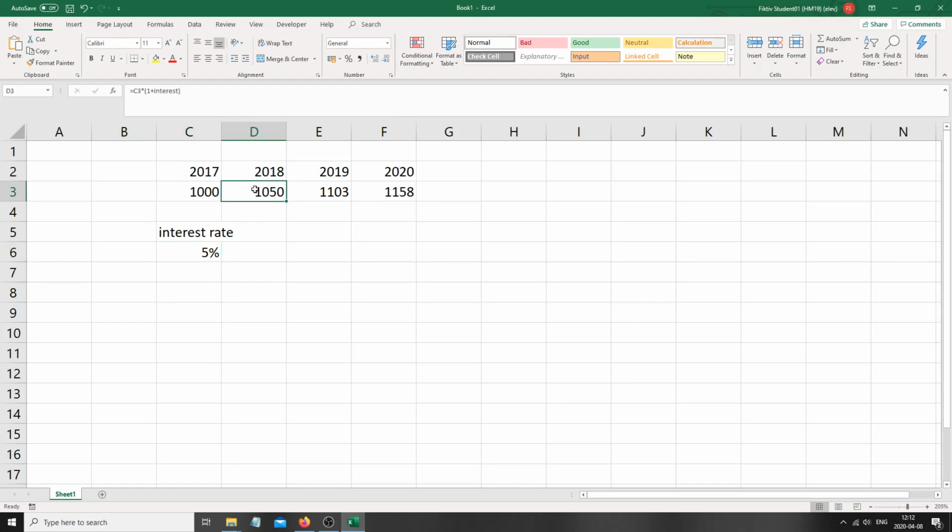Another one is, of course, that if we're just referring to a random cell, it might be hard to get an overview of what we're doing. If I instead give it a name, it can be much easier to see what this does. Okay, it takes whatever was in the previous one, multiplied by 1 plus the interest. Okay, now I understand it. So that's the benefit of giving it a name.